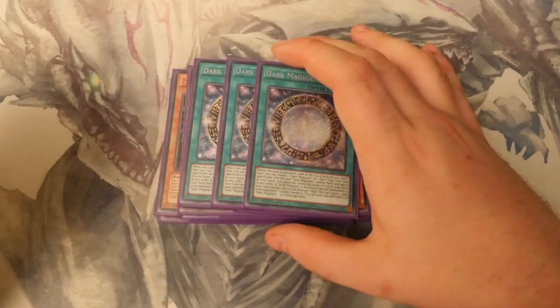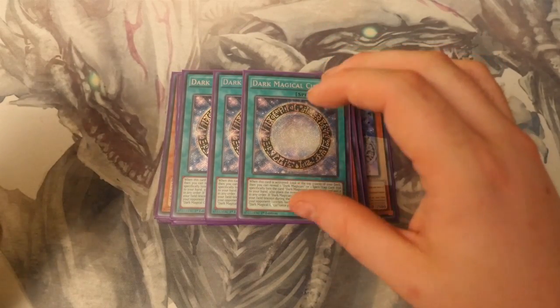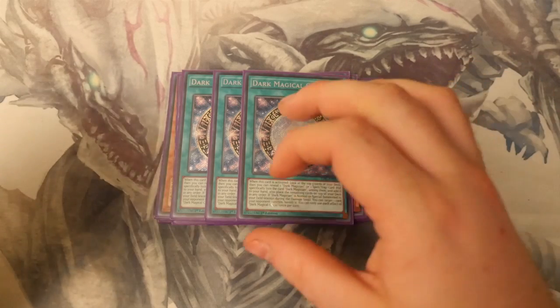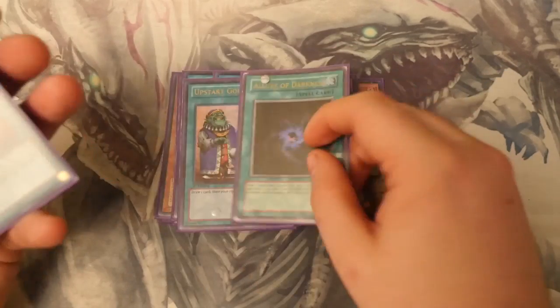And then obviously we play triple Dark Magical Circle, again, insanely good card. Every time a Dark Magician hits a board, once per turn you're banishing a card. It's insanely good. One Upstart Goblin and one Allure of Darkness.